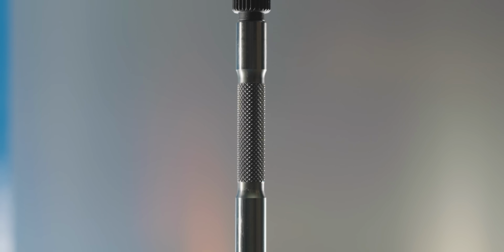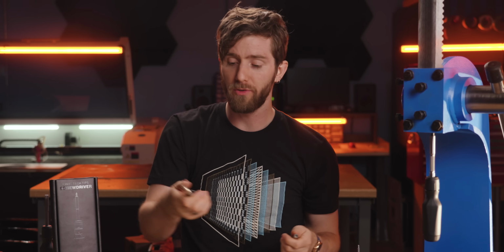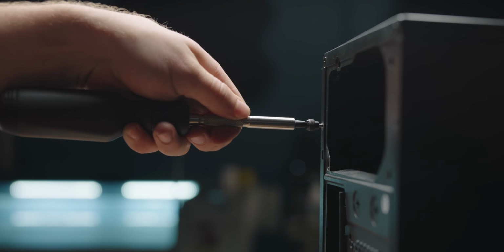I just want to mention here that we made sure to go fairly aggressive with the knurling, and most PC screws can be almost entirely tightened using the shaft. So you would use it kind of like this.